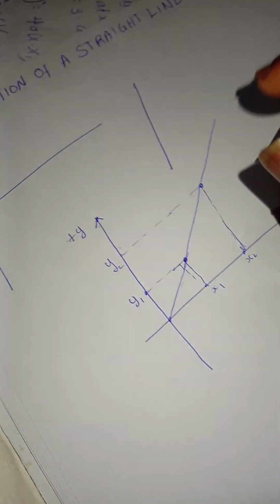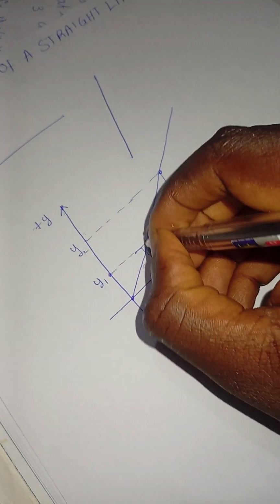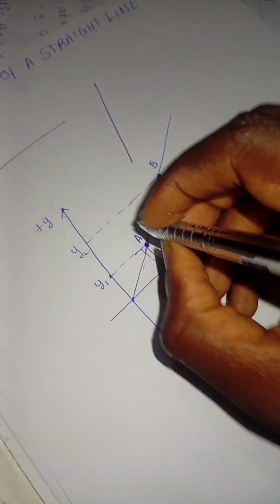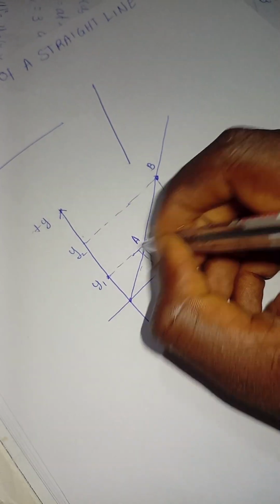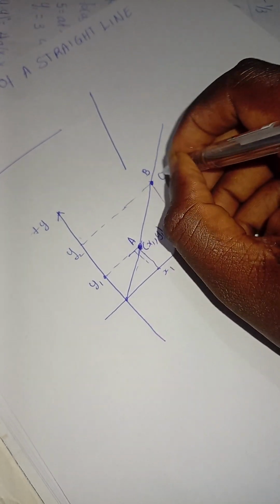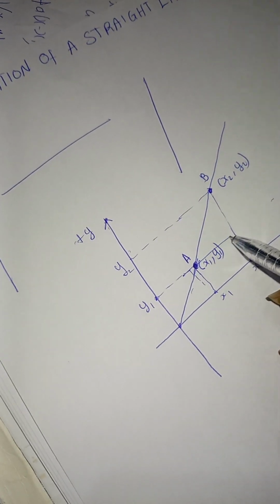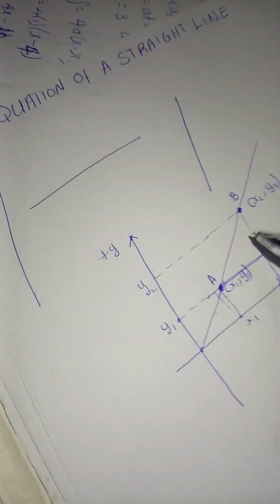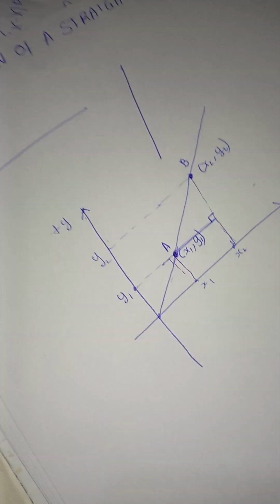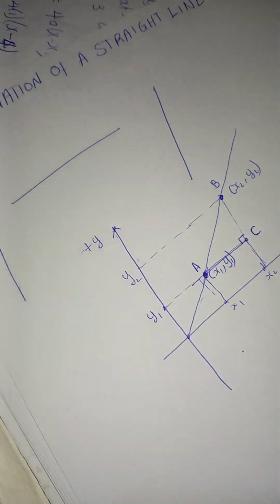I want to tell you things that can be brought out from this straight line. Now, if you notice, this straight line has these two coordinates, point A and point B. Point A has coordinates x1, y1. Point B has coordinates x2, y2. Now let's draw an imaginary line like this, and here it becomes 90 degrees. Let me name here a constant C.